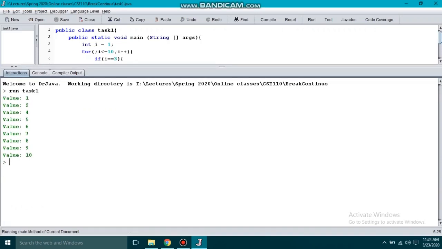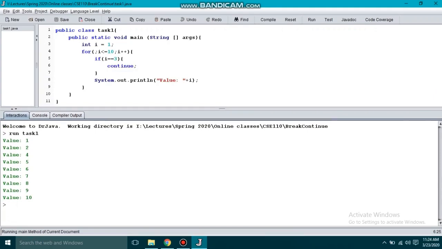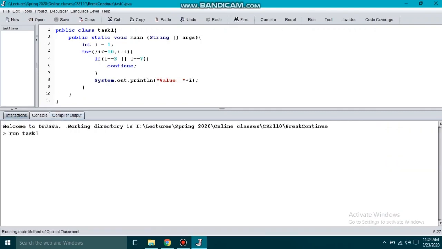In that case, I have to escape, or increment the iterator to 4. We can do that by using the statement known as continue. This statement will continue through looping and increment the value of i, but without executing any statements outside this block.